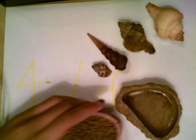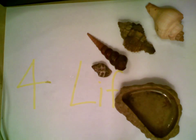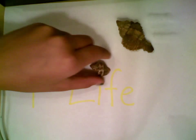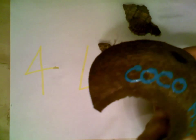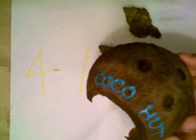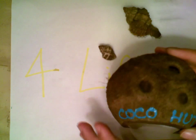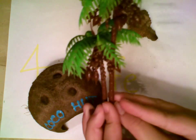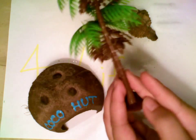Let me show you the cage so far. My sister will be talking about the decorations and why we put them there. First we have this coconut hut. You don't have to get a coconut hut — you can get any kind of little hut — but you really want to have a hut. You can also have some kind of decoration. You don't have to have one, but it makes it look nice.